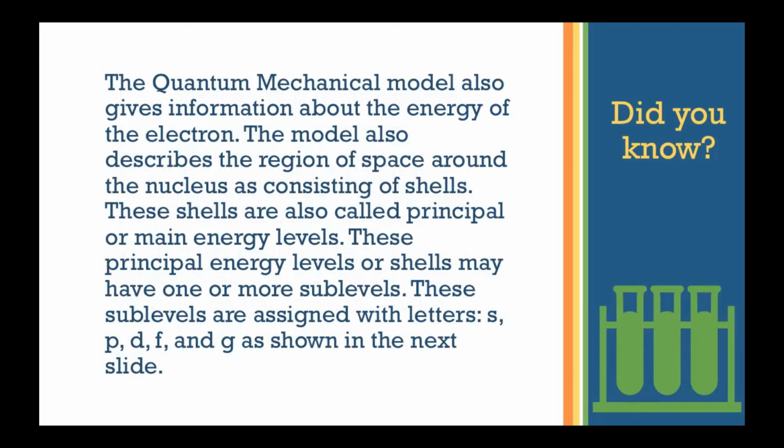The model also describes the region of space around the nucleus consisting of shells. These shells are also called principal or main energy levels. These principal energy levels or shells may have one or more sublevels. These sublevels are assigned with letters S, P, D, F, and G as shown in the next slide.